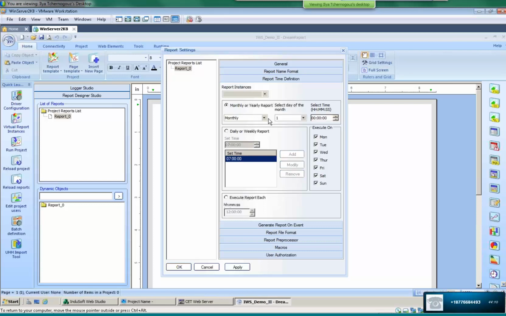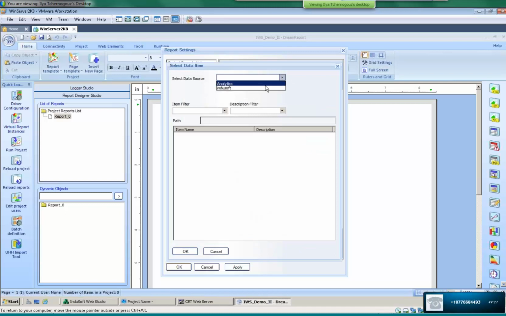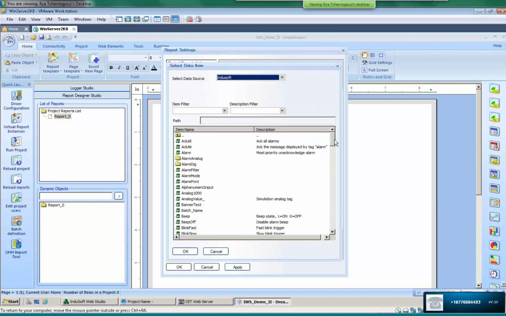I can also specify monthly report generation, and of course I can set, okay, this report I would like to generate at the end of the batch, and my criteria for the batch will be some online tag coming from InduSoft.